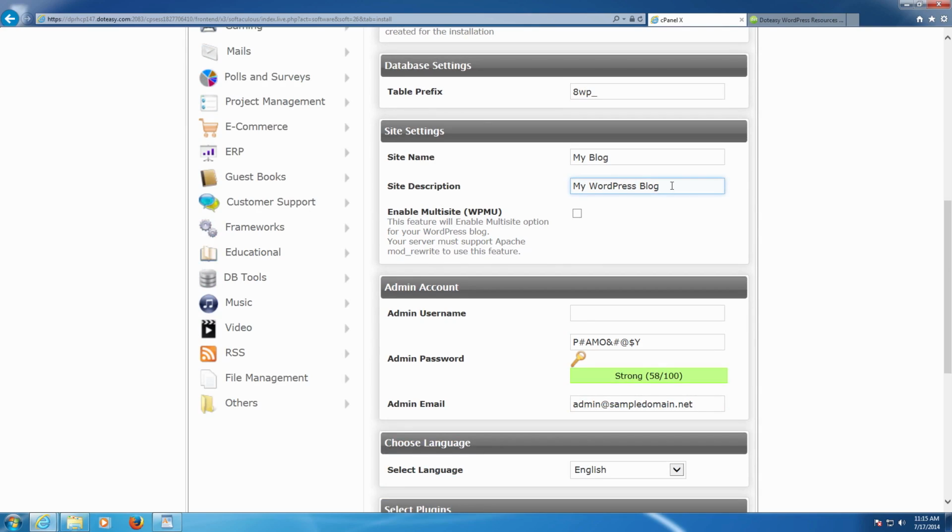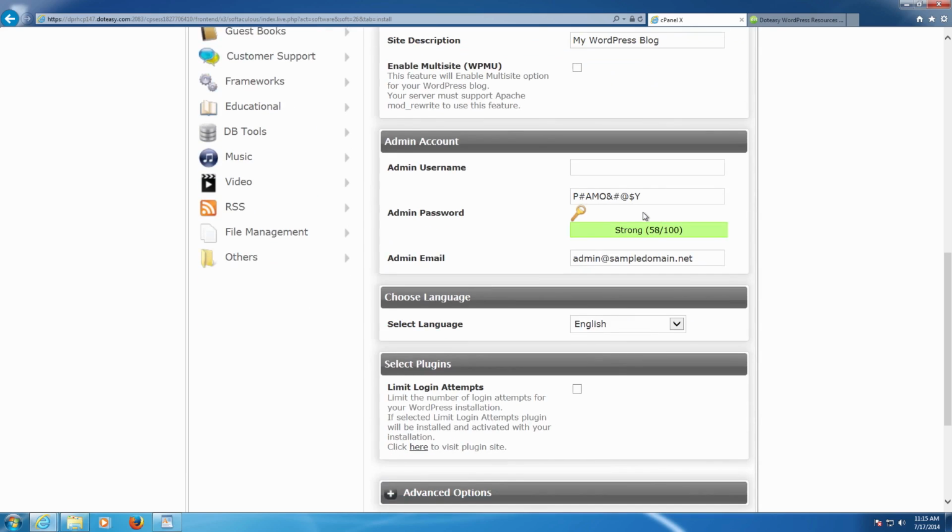You can actually change this in WordPress later on, which is where we're going to be doing it. And because we're just trying to get the main install done, we're going to be leaving it where it is. You don't need to enable the multi-sites for what we're doing. You definitely can do it.